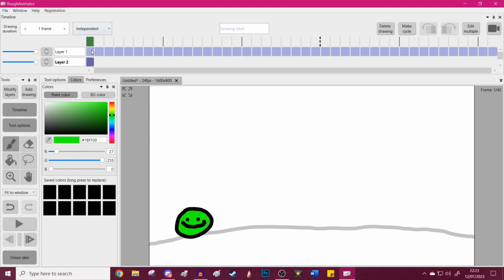Since the actual animation layer is the layer above, and the coloring layers are below, we can color them without worrying about going out of the lines. Hopefully we can just color this guy in. Maybe I'll speed this up in post production. That should look nice in a minute.